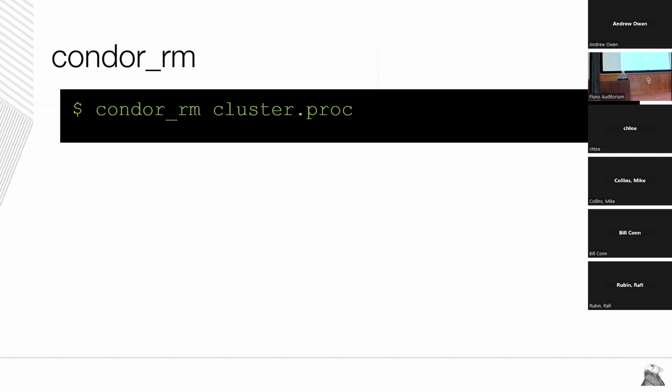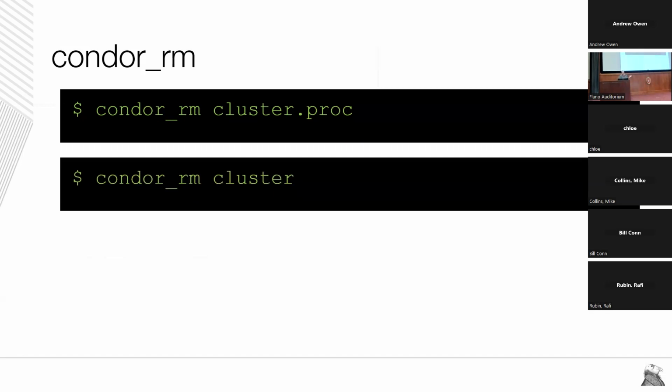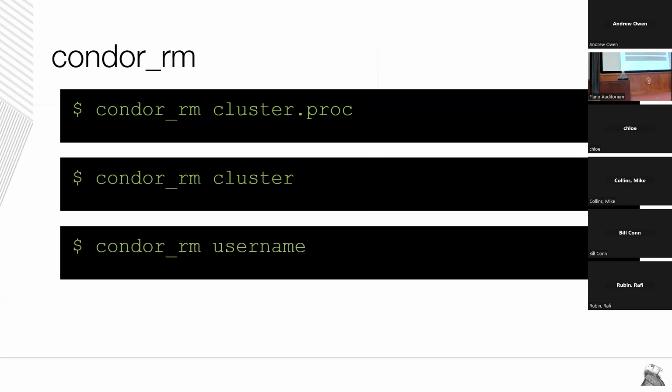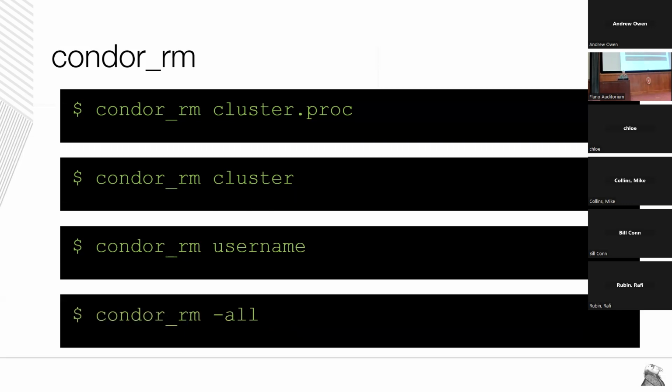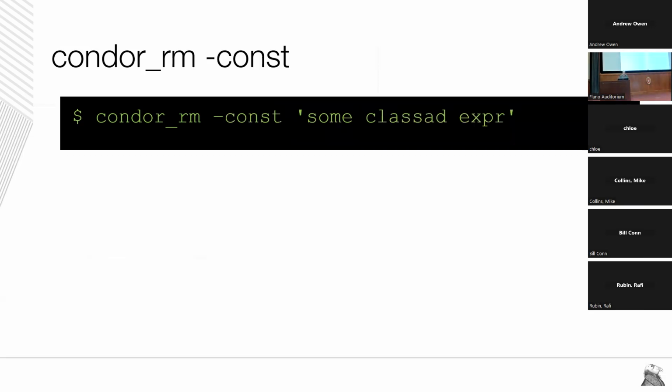Like most of the options to condor_rm, the explicit job with cluster.proc, you can remove all the procs in a cluster, or all your jobs with condor_rm username, or someone else's if you have the appropriate permissions. Like many tools, condor_rm takes a constraint, or -constraint, where you can give it a ClassAd expression, which will only remove those. This is very powerful. If you're an administrator and want to make that step up from beginning administrator to intermediate administrator, I suggest you learn how to do this.